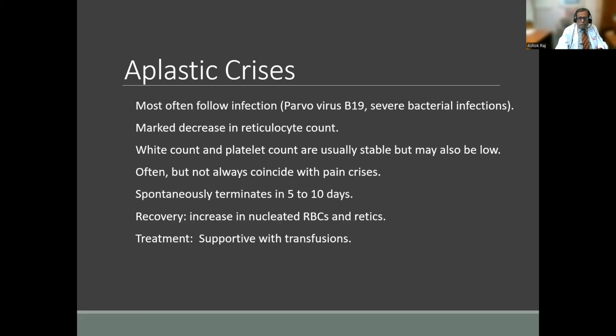Now, this is just a deviation here. Parvovirus causes a lot of problems in patients with sickle cell disease other than aplastic crisis. So it can also present with acute bone marrow necrosis. Sometimes patients have severe pain as if they're having a pain crisis. But then in the last 23 years, I've lost 2 patients who have developed parvovirus-related acute bone marrow necrosis. And the result of that was systemic fat embolism.